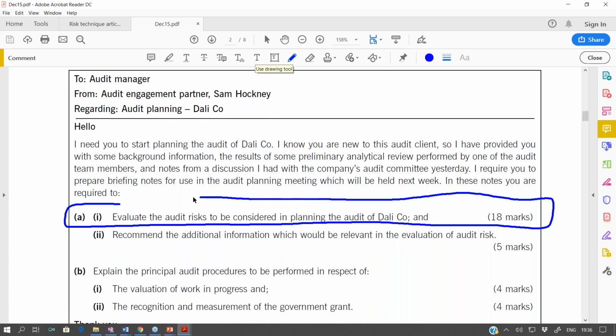Evaluate the audit risk, and the marks are 18. Now, you know how to break these 18 marks, right? Wherever you get the number, materiality, treatment, risk, and impact, you will immediately score 3. And where you fail to find materiality or there is no treatment, then you're scoring 2. I'll be illustrating that.